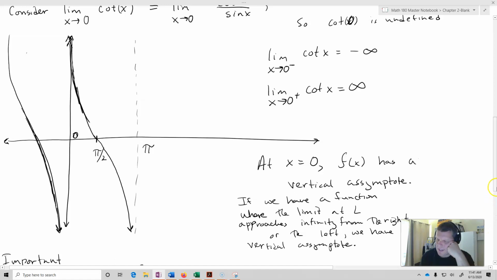So cotangent x is an example of one where we have a vertical asymptote. The limit of 1 over x minus 1 also has a vertical asymptote, okay? On one side of it, it's going to go down to negative infinity. On the other side, it's going to positive infinity. Sometimes we'll actually get them to agree, like, for example, 1 over x squared, which will be in your reading. What you'll see there is that its limit as we approach 0 is going to equal positive infinity, whether you come from the right or the left.